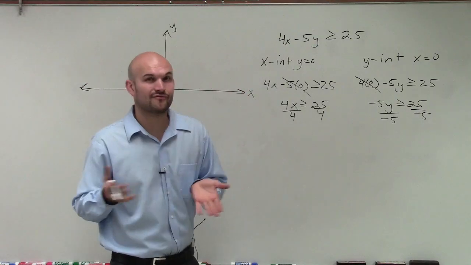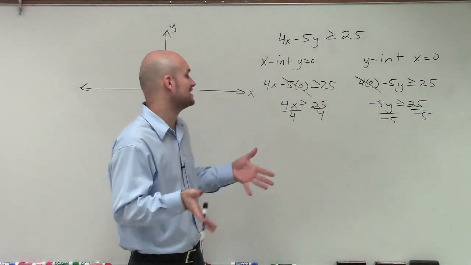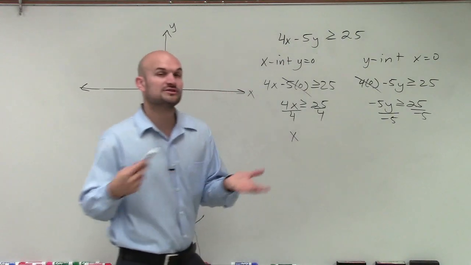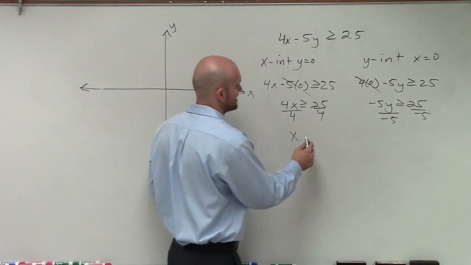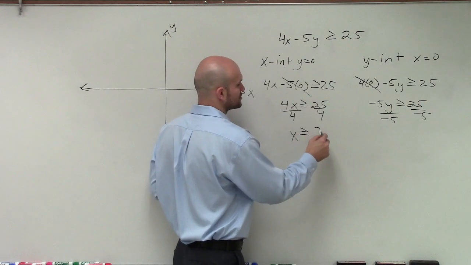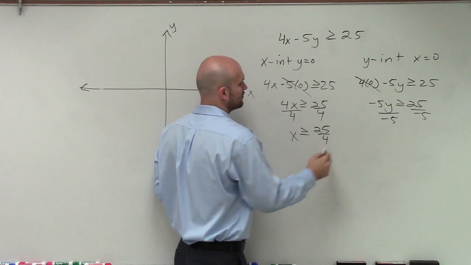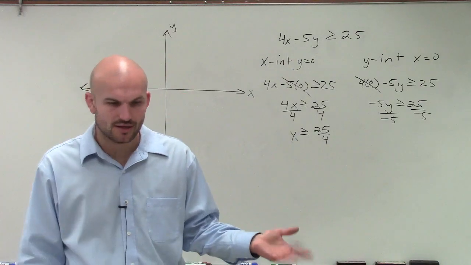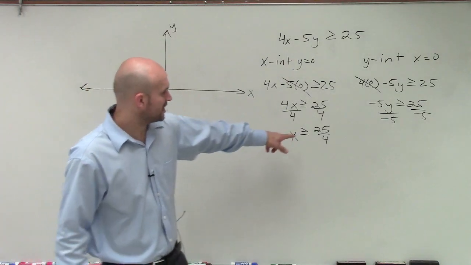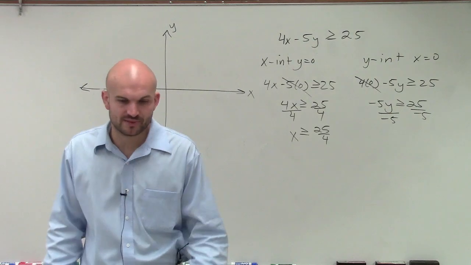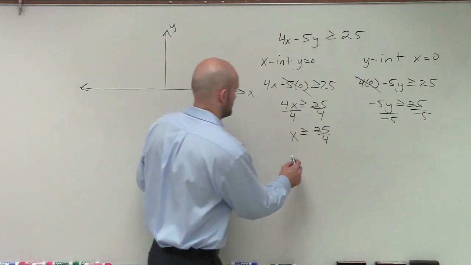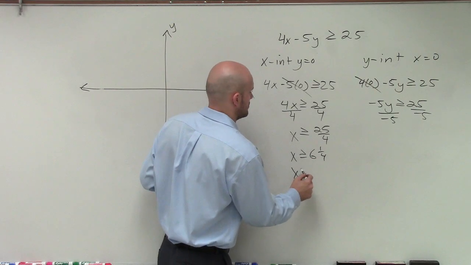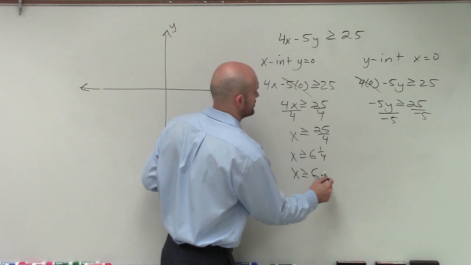All right, so now I'm going to have a fraction. But I'm not going to write it. I am going to keep it as a fraction. And then to help me graph it, you could use a decimal or you could use a mixed number to kind of help you find, you know, to estimate where that value is going to be. So it's going to be greater than or equal to 25 over 4. And you could go with this as a decimal, but you could also write it as a mixed number, which would be 6 and 1 fourth or 6.25.